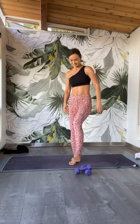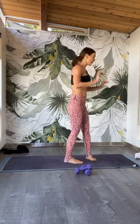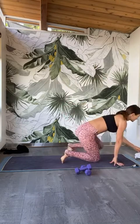Shake out those legs. Now we're going to come down. Back into high plank pose. Grab a sip of water.